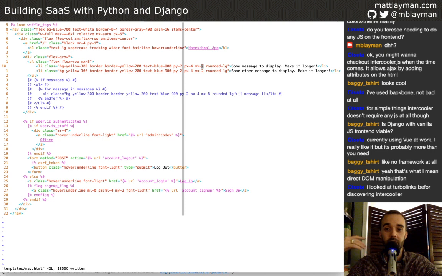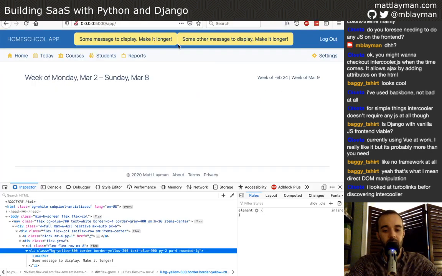I'm not having to do any kind of watcher process to watch for SaaS or less or whatever your tool of choice is and wait for it to recompile a CSS file. None of that. I'm just adding classes and manipulating stuff, and then I do a page refresh, which I think is pretty fantastic. So that's pretty cool.